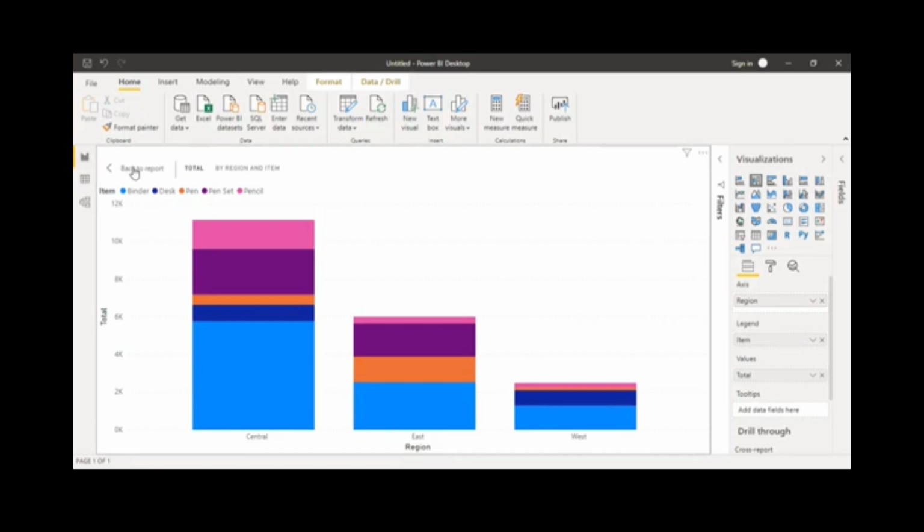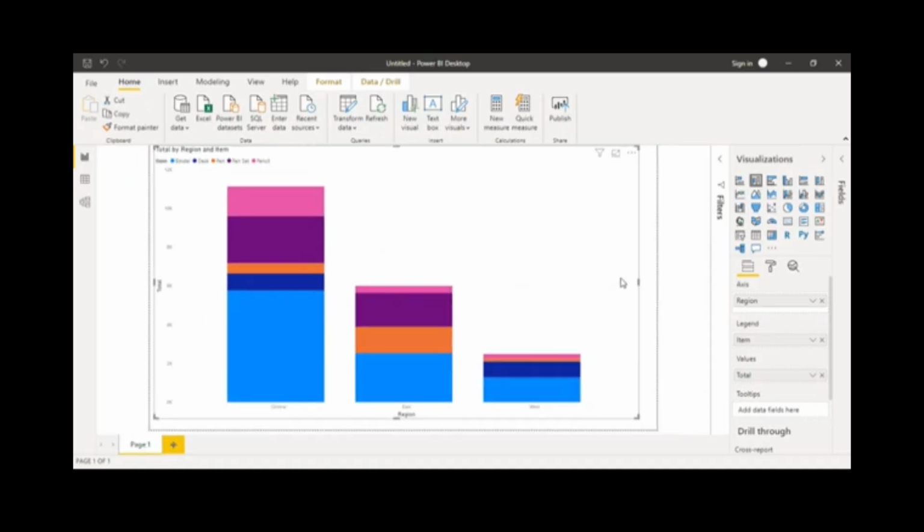First of all, you need to come out of the focus mode. So once you are in your focus mode, how can you come out of it? There is this back to report option. You can just click on it and it would be back into the normal thing that it was previously, and you can again see this focus mode option once again. So if you again want to go to the focus mode, you can simply click on this option and you would be taken to the focus mode once again.